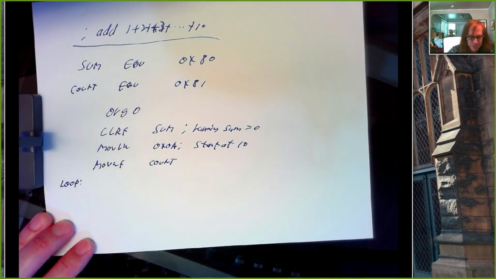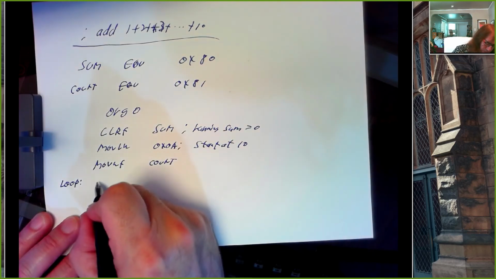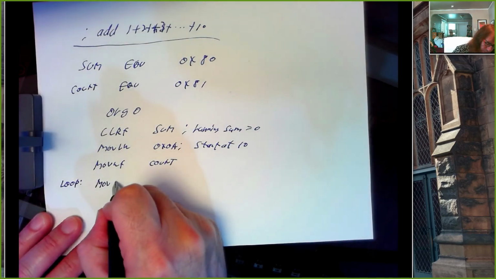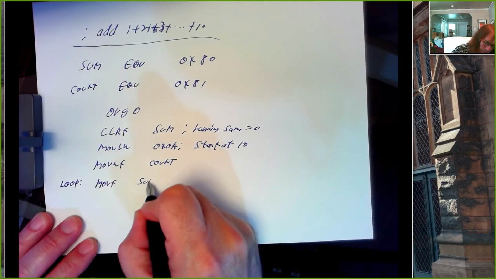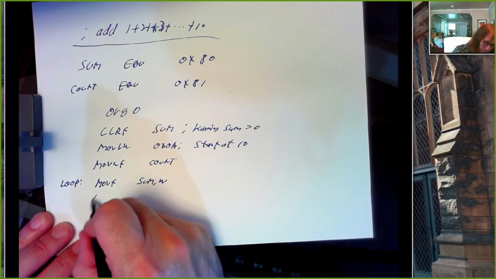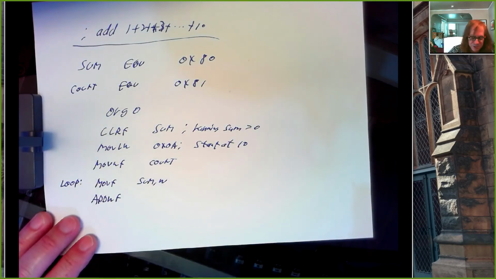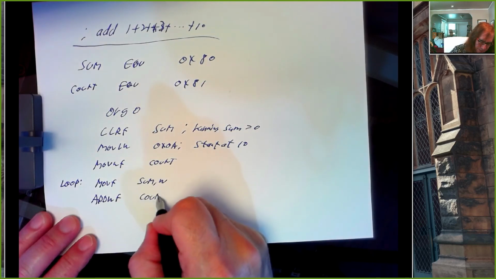Let's make a loop. And so how do we add count to our sum? So let's put our sum into W. Let's add W to file register count.